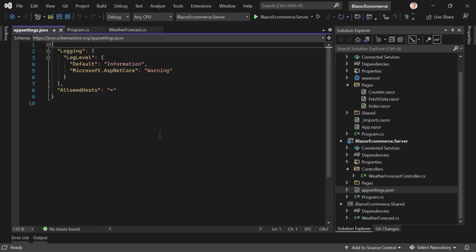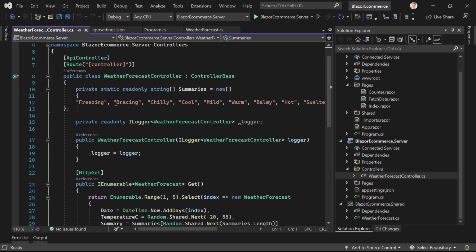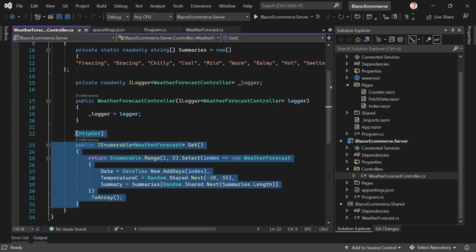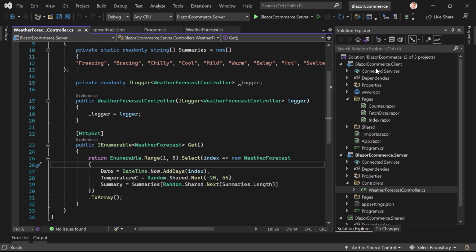Additionally, we've got a settings file. We will use this later for our connection string, for instance, and also for the JSON Web Token. And here now, already very interesting, the Controllers folder. We will add several controllers. And in here, this controller is creating mock weather forecast data with already one method here that will, well, return 5 random weather forecasts. Okay, and that's already the server project. So let's go to the client here.